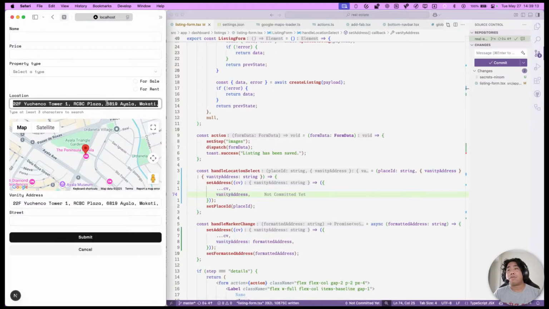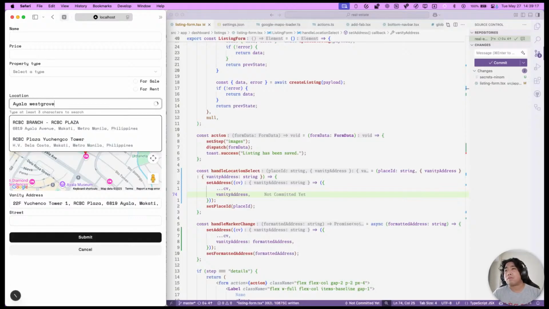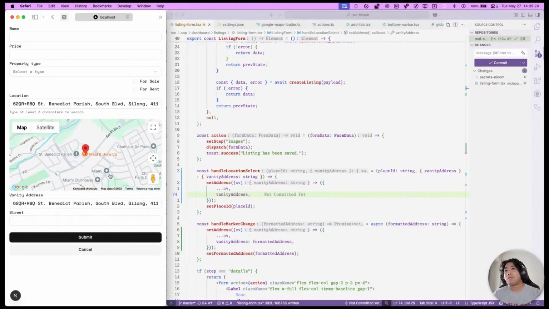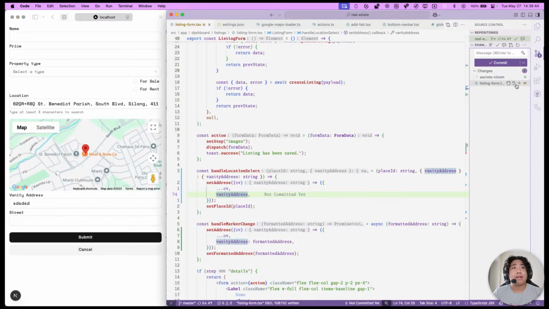Okay, so if we do, okay, and then if we do, let's go, brother. And then we can change it here, whatever. All right. That's a good change right there.